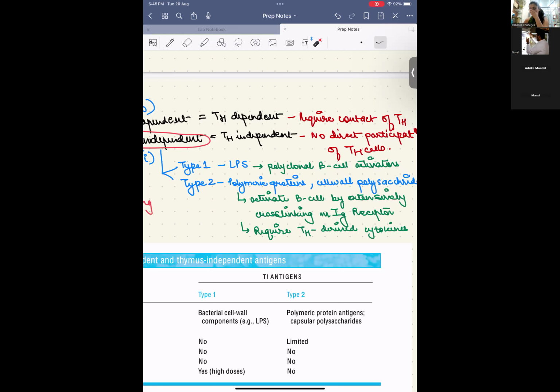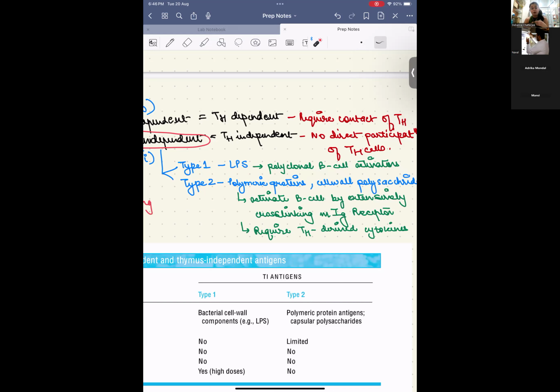What does this mean? So far we were learning about clonal selection, where the B cell of a particular type is activated, it gets selected, it gets to proliferate, whatever. But here, if one B cell encounters a lipopolysaccharide, your entire bacteria is a huge structure, and different regions of the LPS, which is the cell wall of the bacteria, can actually be recognized by multiple B cells, each with its different specificity.